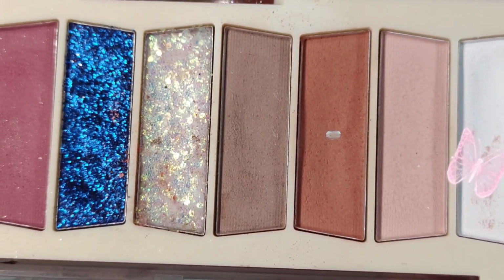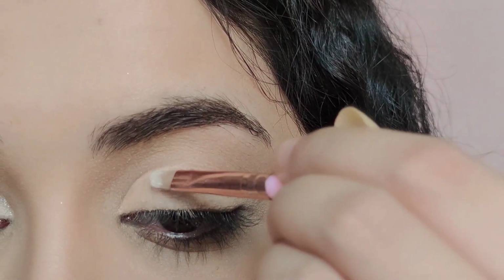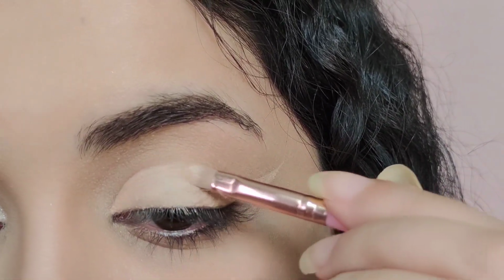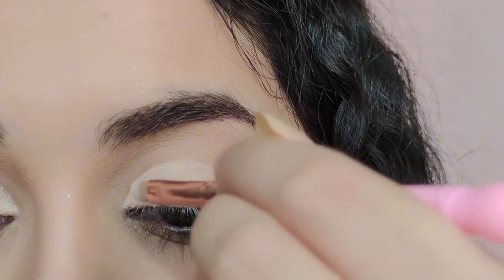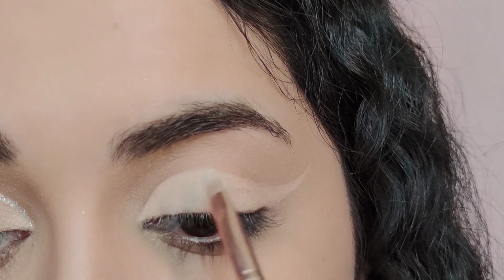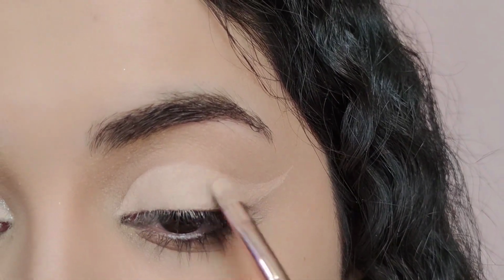Next, I use white eyeshadow. This step is optional because I wasn't satisfied with the color of my concealer and wanted it to be brighter. Also, using matte white eyeshadow helps the concealer dry a bit, so this step depends on your preference. Additionally, the eyeshadows I use are usually available in most eyeshadow palettes, so there is no need to find a specific color for this eye makeup.